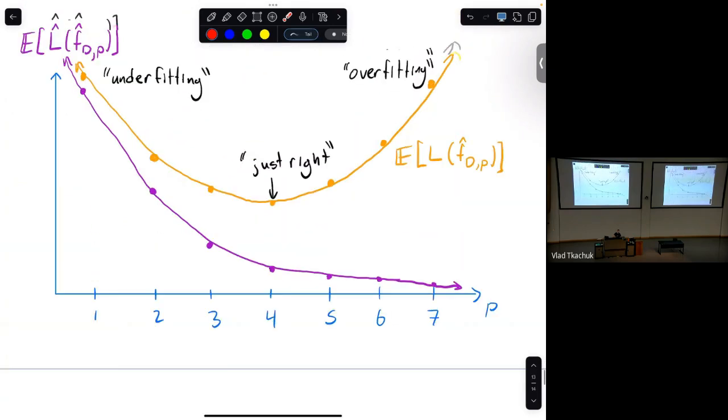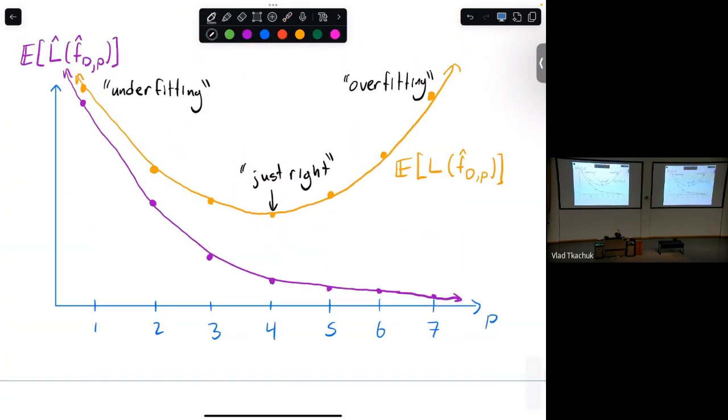So first of all, let's draw f Bayes. It doesn't matter what function class size you use. It doesn't matter what data set size you use. It's always going to be the same number. And that is, once again, the best you can expect to do. That's probably not going to be 0, at least in this regression setting with the houses and stuff. So that might be somewhere over here, the risk of f Bayes. That'll be a dotted line over here.